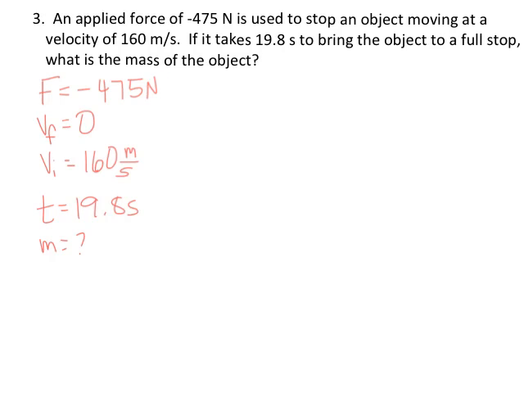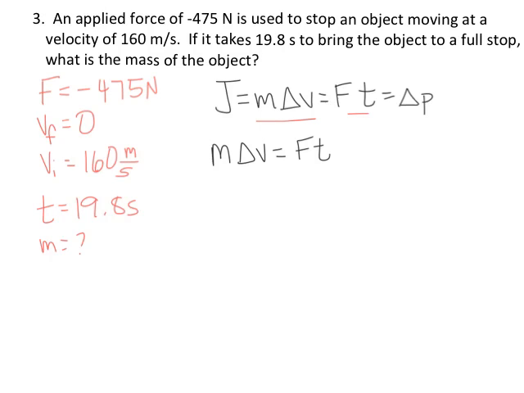So let's look at that equation with several things that we can set equal to each other. So take a moment and see if you can figure out which two of these four parts we would set equal in order to come up with our equation to solve this problem. I hope you saw that we would be using the two middle sections. And since I'm looking for the mass, I'm simply going to divide both sides by the change in velocity and plug in my numbers.